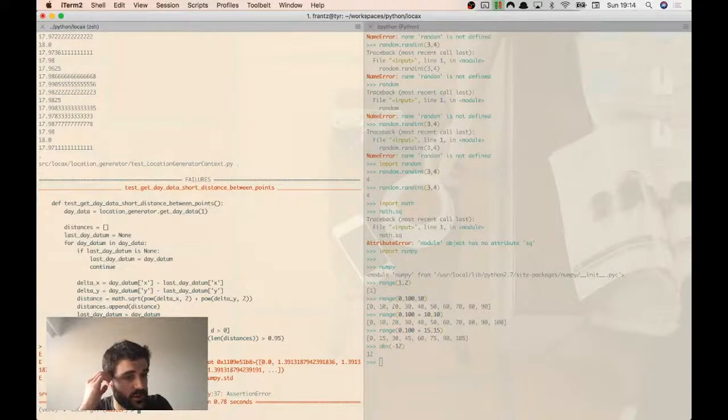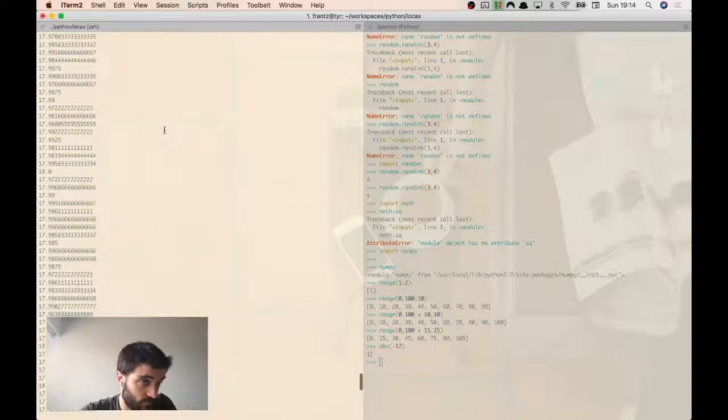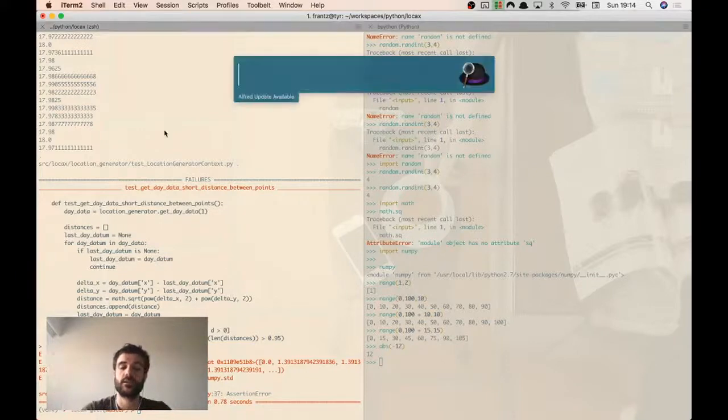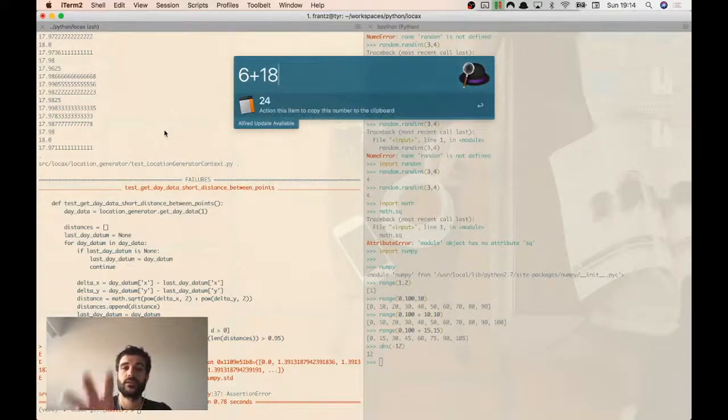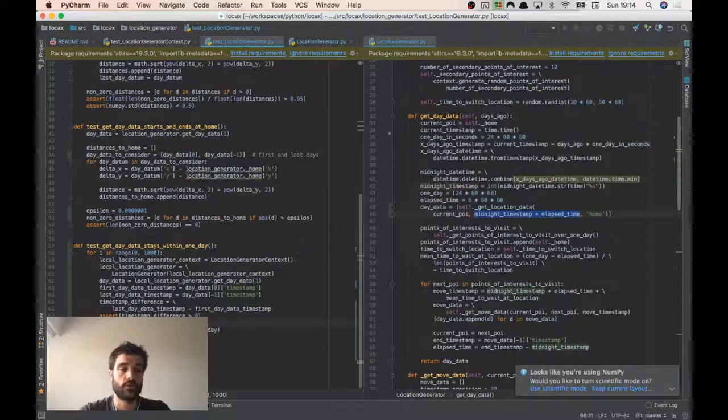It is actually never. So this is good. It means that I fixed my day that should start around 6 a.m. and then I'm generating events for 18 hours, and so it's 6 plus 18, 24. So I never had events generated after midnight. That is perfect. And yes, so we are good.